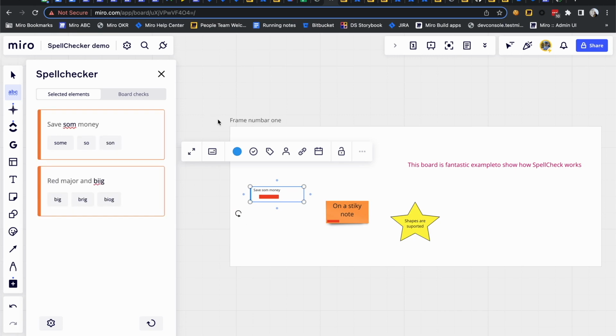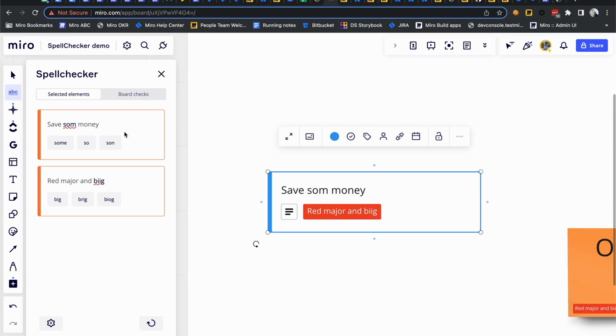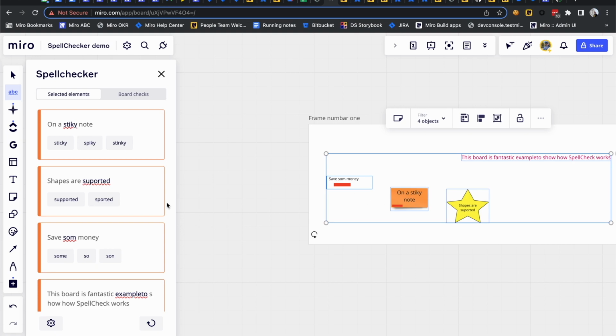Basically you can select anything, for example this app card, and you can instantly see the result in the SpellChecker output. You can zoom in to see the widget itself. It's pretty useful when you select multiple objects, so you don't know which objects contain the spelling mistake and you want to figure out what's going on.